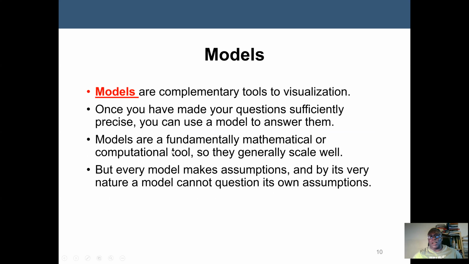Models are fundamentally mathematical or computational, so they generally scale well. An example of a model can be a classification model, or supervised learning, and these classification methods are different algorithms that we can use to classify data.